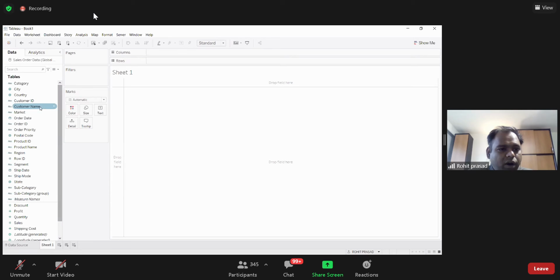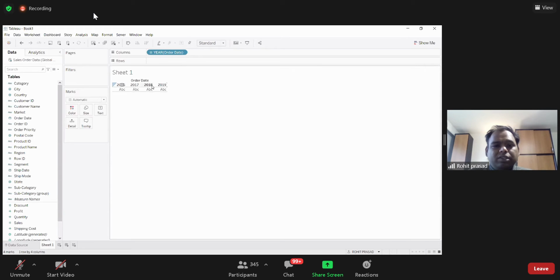So I want to take one of the columns, order date, over here. I simply drag it to the columns. Cool. And it shows year 2016 to 2019. You can see a plus sign over here, which is a hierarchical sign. I click over here and it gives me quarter, a drill down.